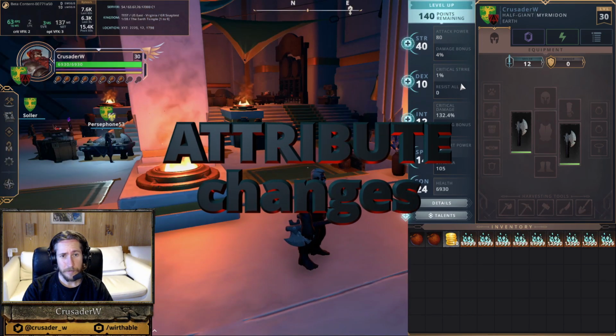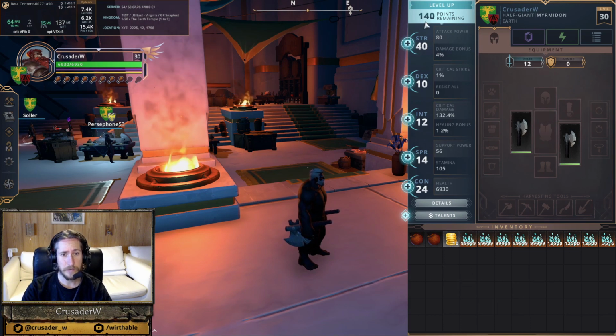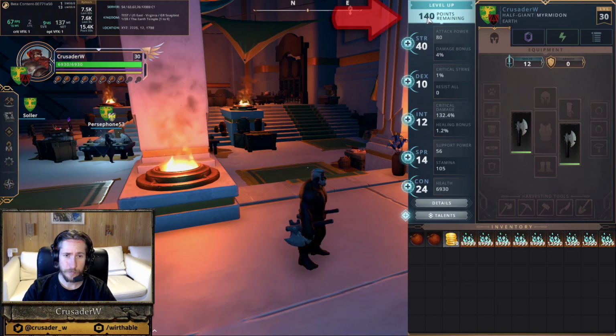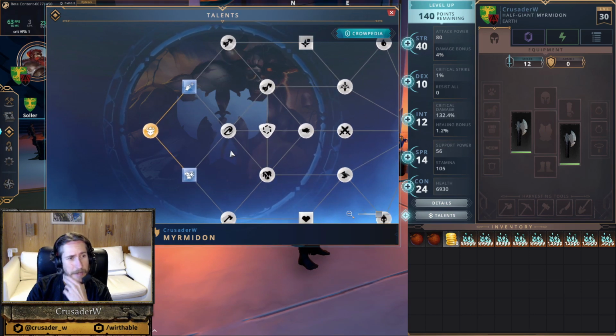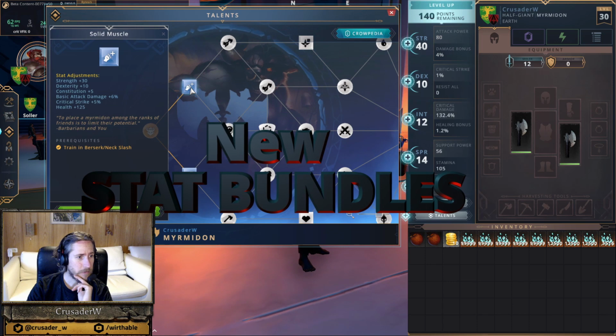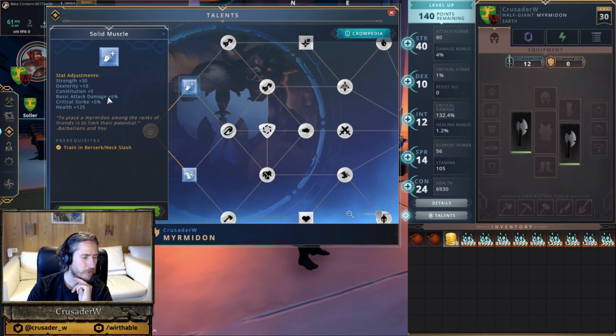All right then, I just leveled this character to level 30 with leveling dust on test, and I now get 140 attribute points. So let's see. Next, let's maybe look at the stat bundles. So here we get 30 strength, 10 dexterity, 5 constitution, 6% basic attack damage, 5% critical strike, and health. Yes sir, I will take that.